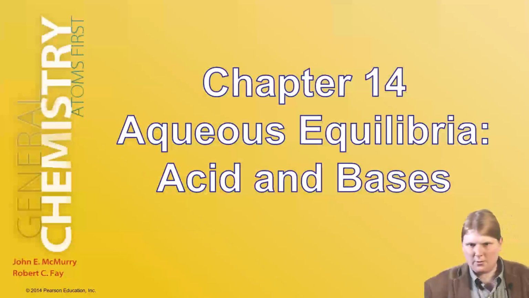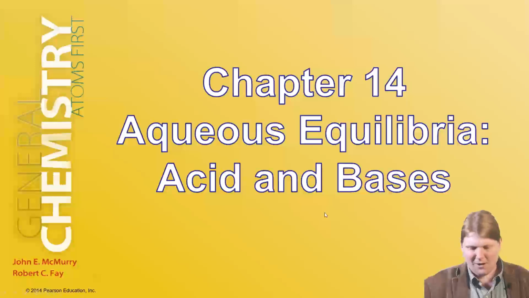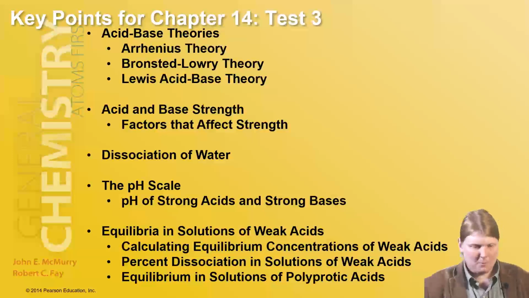Chapter 13, aqueous equilibria and acids and bases. This is our big acid-base chapter for Chem 152. We'll fill in all the rest of the information about acids and bases that a lot of the other classes didn't cover. So first we'll start off here with acid-base theories, Arrhenius and Bronsted-Lowry theory, Lewis theory, acid-base strength, dissociation in water.